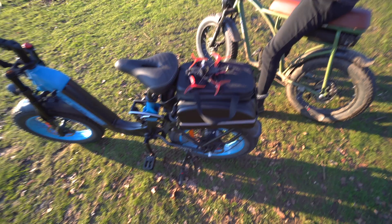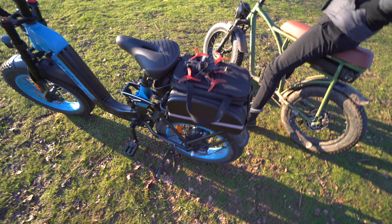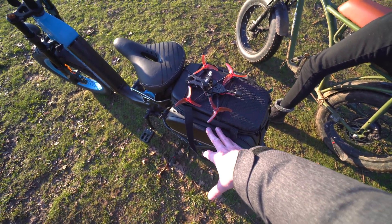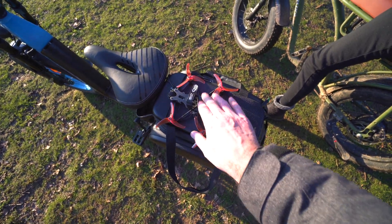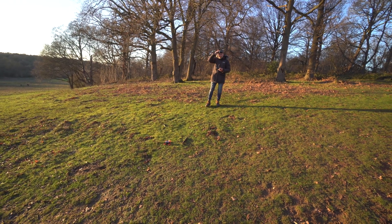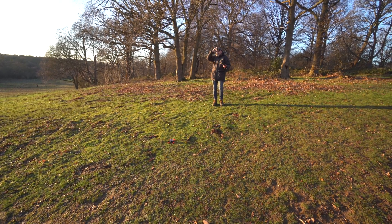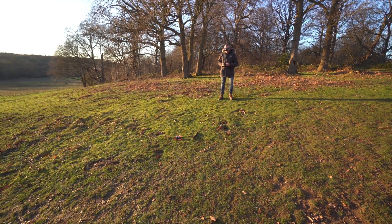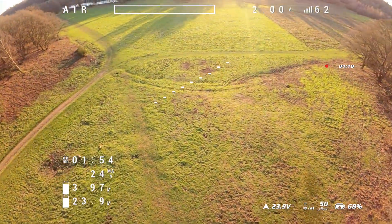Enough chat — let's go test this out. At the field I've got this new bag — I'm going to do another video about it — it's really cool, goes on the back of the bike, everything's in here including a heated LiPo compartment. The quad is in there, batteries are all nice and toasty. I've done a little hover test so I know it's kind of flying okay, but I'm just going to give it a blast and see what happens.